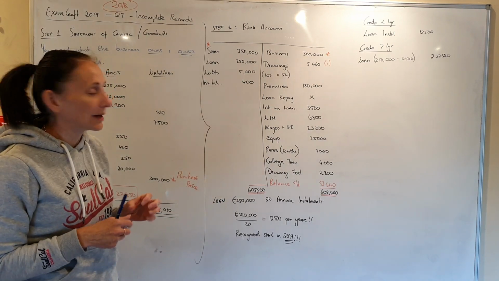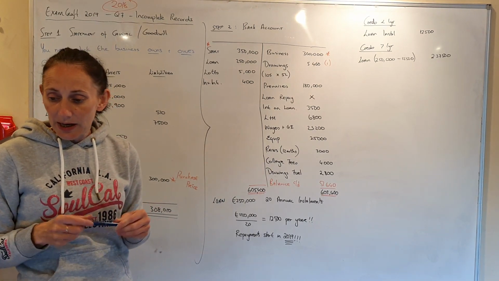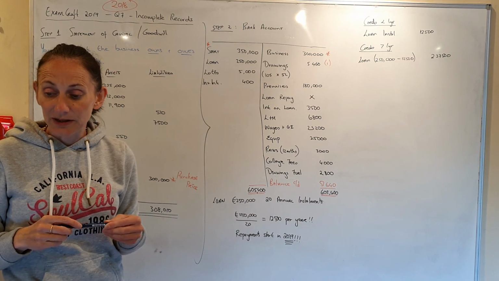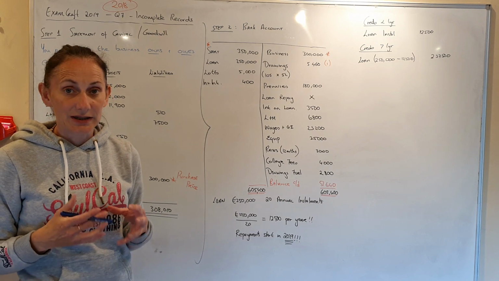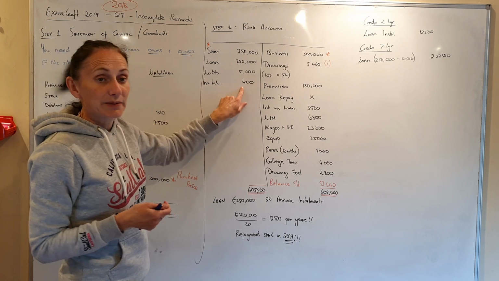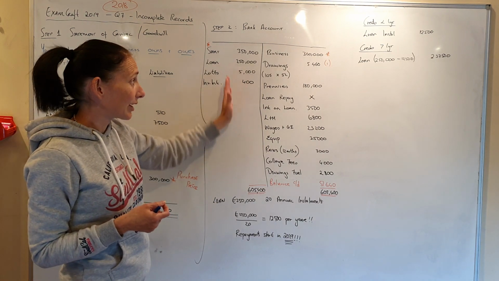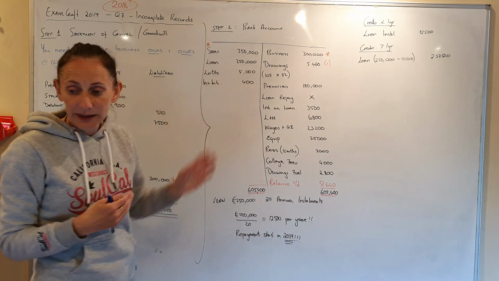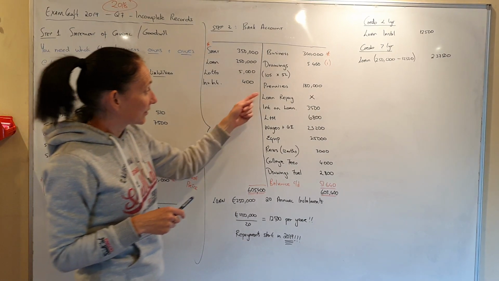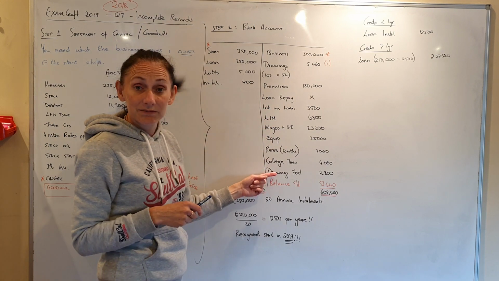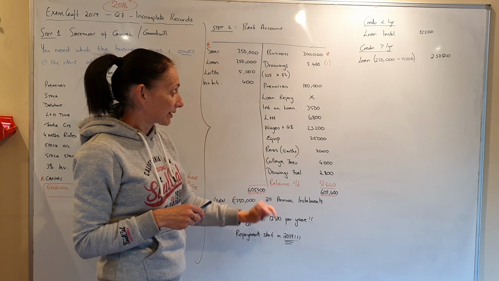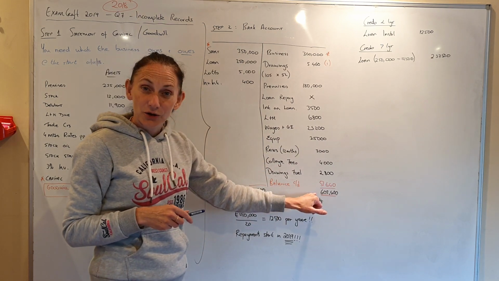And the rest of this is really based on adjustment number 3. It says during the year he had a small lotto win of 5,000 and received investment interest of 400, and he put both of these into the business bank account. So that's why I have lotto 5,000 there and investment interest 400 there. Okay, because it said that is where he put the money. And then it gives you a list of the payments that he made. So all I've done here is I've written down all of the payments. That's it, okay? And then if you add up your debit and your credit side, the difference is the balance that's in your bank account.